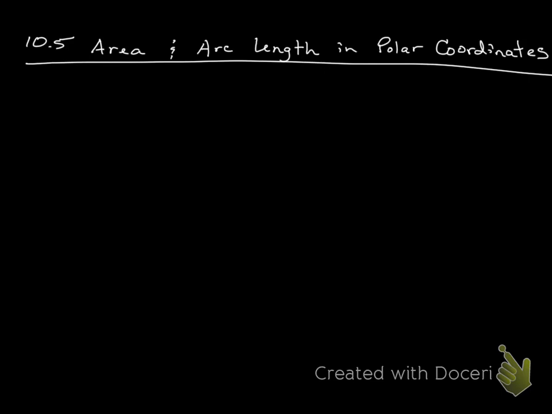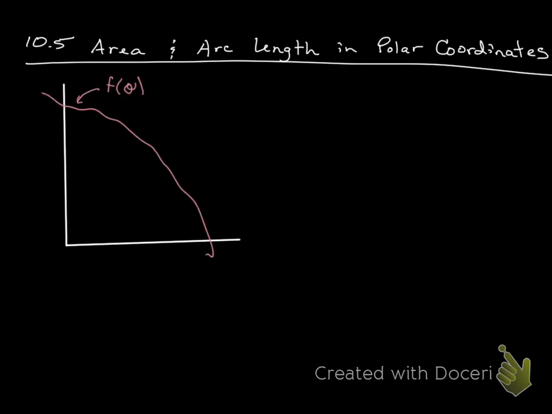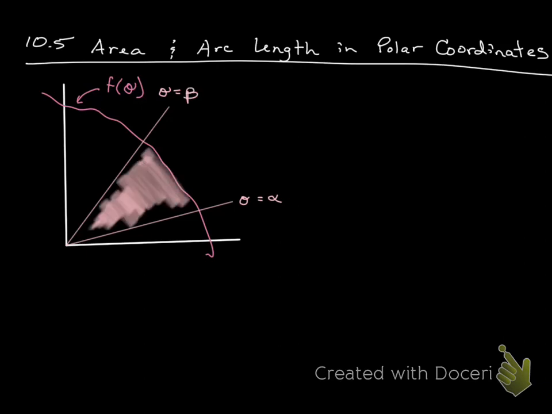As you can imagine, there'll be integral formulas for us, just as they have been in the past with rectangular functions. So what I want to do is see if I can sketch something in general here. If I have some polar curve, this is f of theta, and two angles here, alpha and beta, then the region I'm looking at, A, is really that shaded in region there. It's kind of just some chunk of this polar curve, okay?